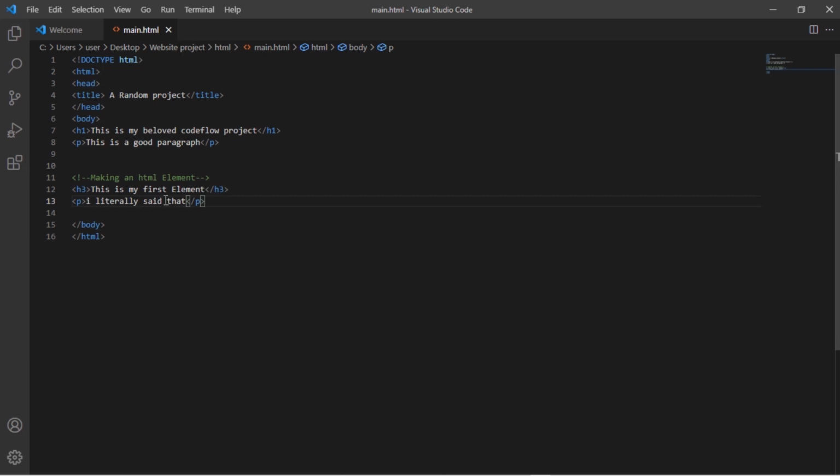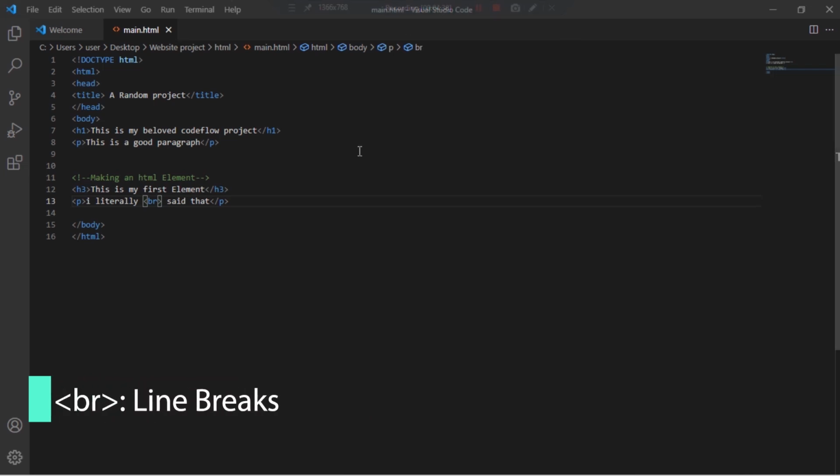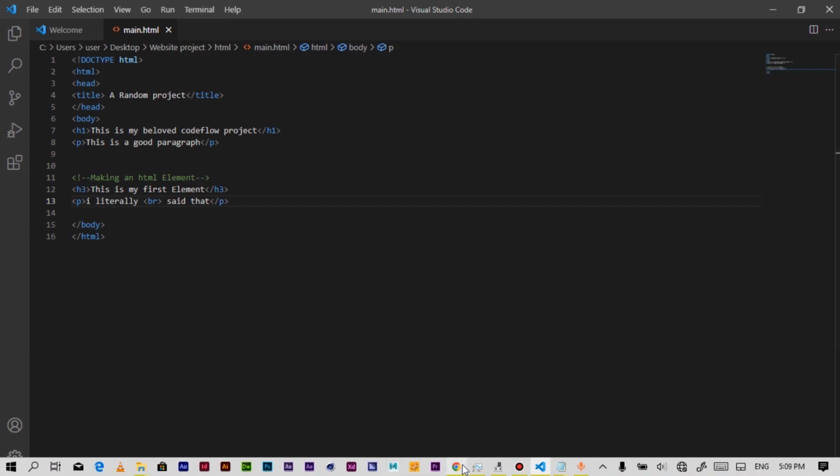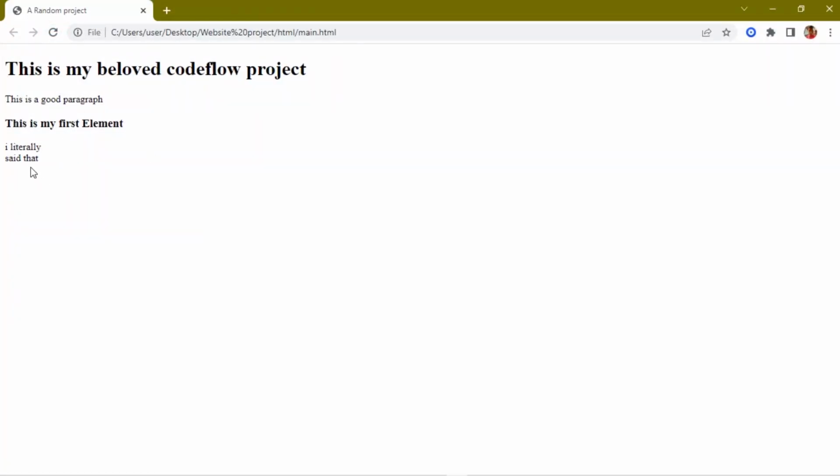We also have the BR tag, and it stands for the line break. The BR tag is a very special example of an HTML element which doesn't have a closing tag. So let's use the BR tag as a very good example. And right there we've got our BR tag. It stands for line break. So let's save this, and once we go back to our Chrome and reload this, we're gonna see that the line breaks. You can see there's like a paragraph break right here. That's basically the function of the BR tag.